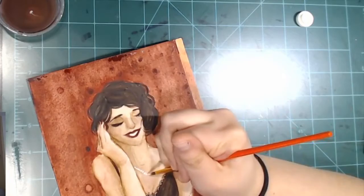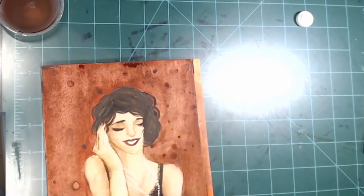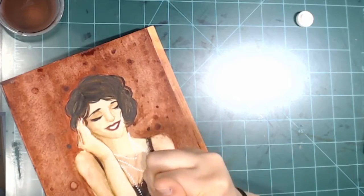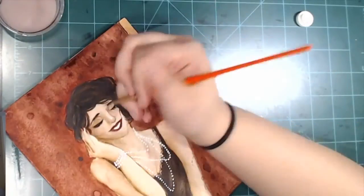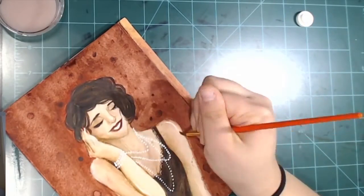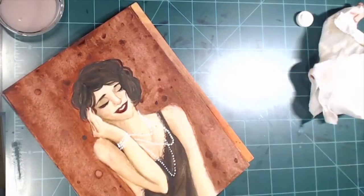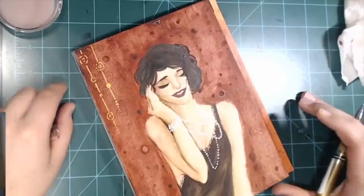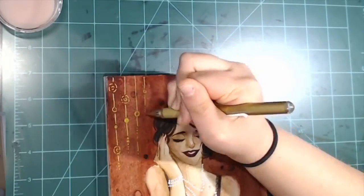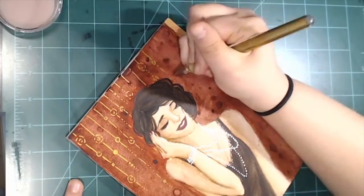So yeah, that's just a little backstory on Artsy Fartsy Friday, and just a little spiel about why I decided to draw this today and the meaning behind it. But we're actually nearing the end of the piece. I kind of went back and forth on it a little bit. I did struggle with this because it is completely done using watercolors. I really wasn't sure about the background. The background gave me the most grief because I just couldn't get the color the way I wanted it.